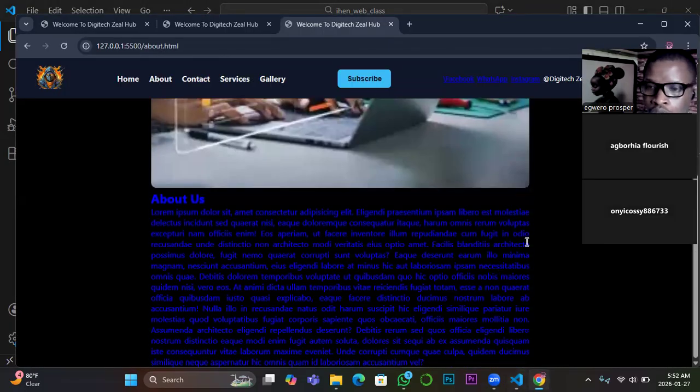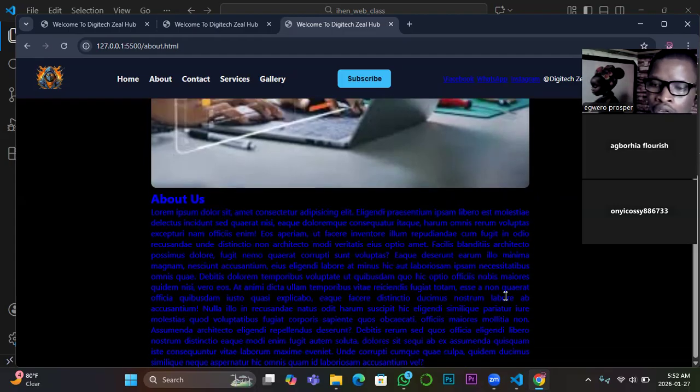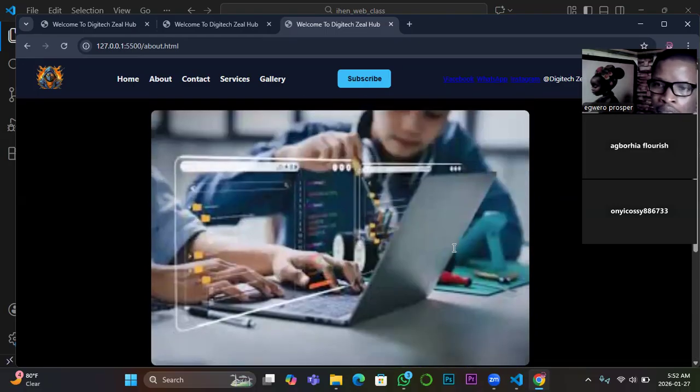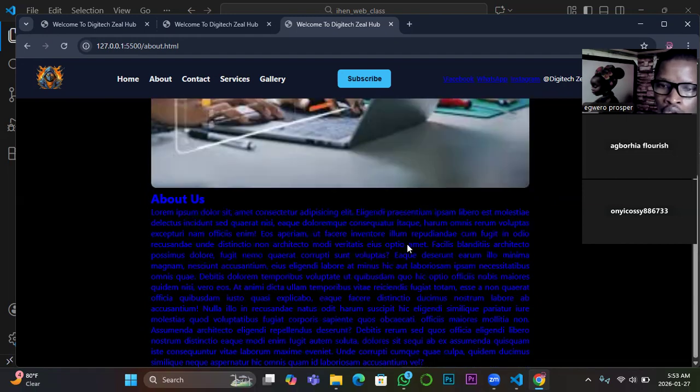Good, perfect. So you can see that it's now in a proper block form, unlike the way it was. Some lines were longer than some, particularly those ones that are very close to each other. So you have a more user-friendly layout, and then you can now work on your color.